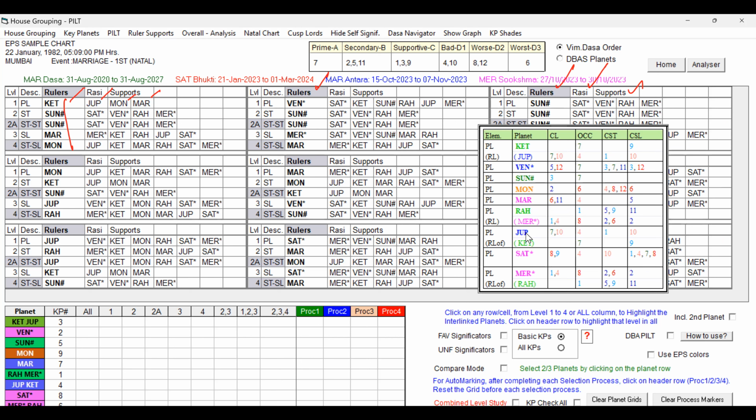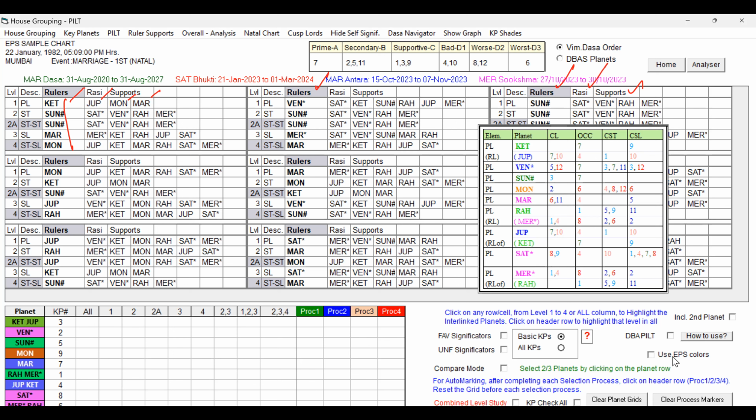All the 9 planets' shades, whatever we have given according to our estimate of the strength of each planet on the self-significations, we are giving some shades. These shades are different. Key planet shades are given by the software, and these shades we have manually assigned. So we can use these colors also, because we have already studied each planet's self-signification strength manually and based on the grouping we have given the colors. If you want to use these colors also, you can use.